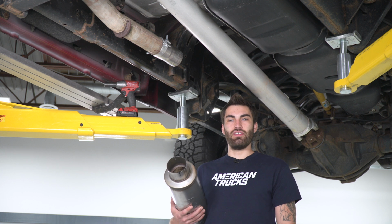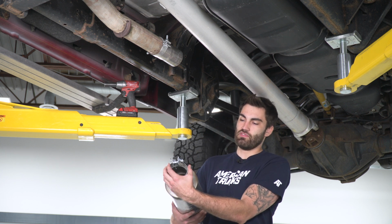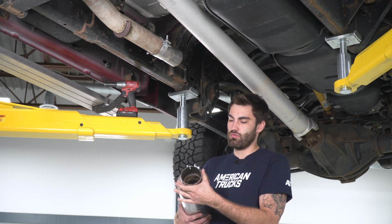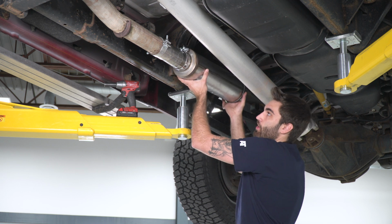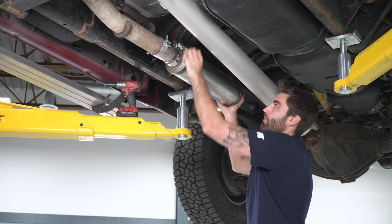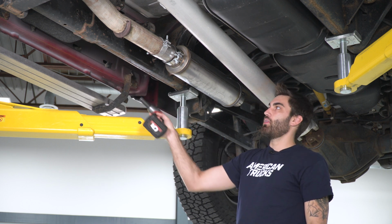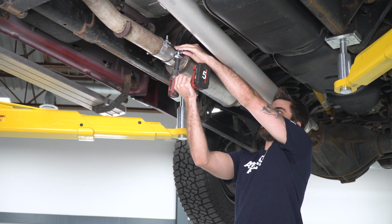All right, so now we can go ahead and install our muffler. So we're gonna take a 3.5 inch clamp, slide it over the edge. And then we can slide our muffler into place. And then we can come in with a 15 millimeter socket and we'll leave it a little loose so that we can adjust at the end.